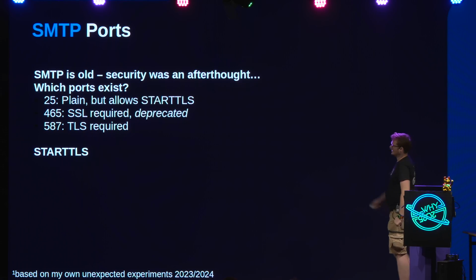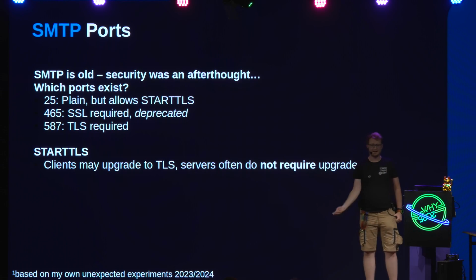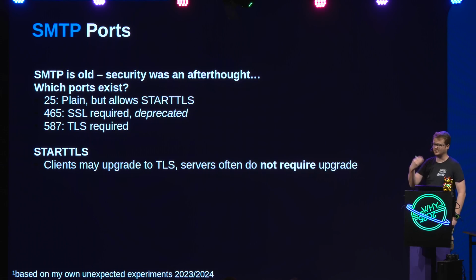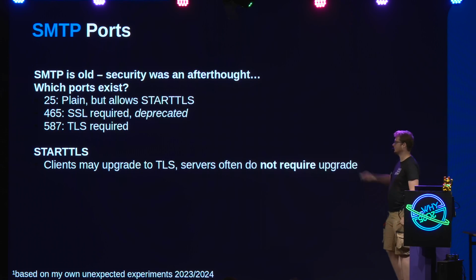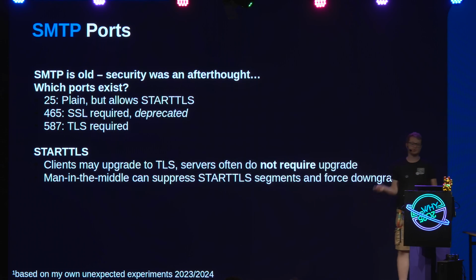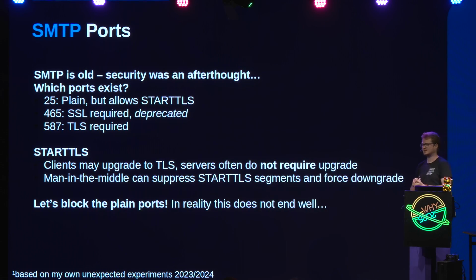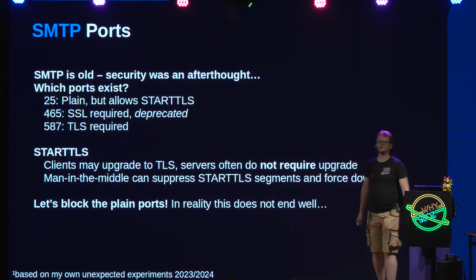STARTTLS has many flaws. For example, clients can upgrade to TLS, but they are not required to. So even if you tell your client to please connect over 25 and use STARTTLS, they may choose not to. The servers can be spoofed, and man-in-the-middle attacks are possible. So STARTTLS isn't a secure way to do it, and just exposing port 25 maybe presents other problems. So how about we block port 25?